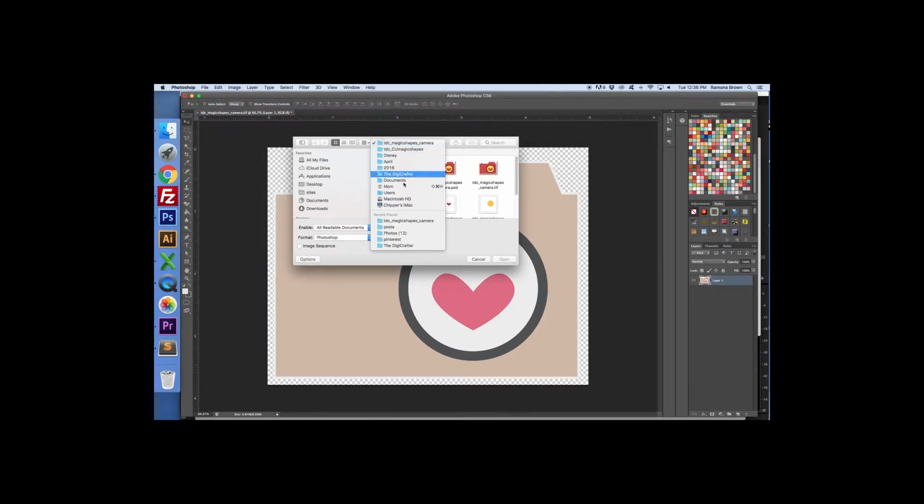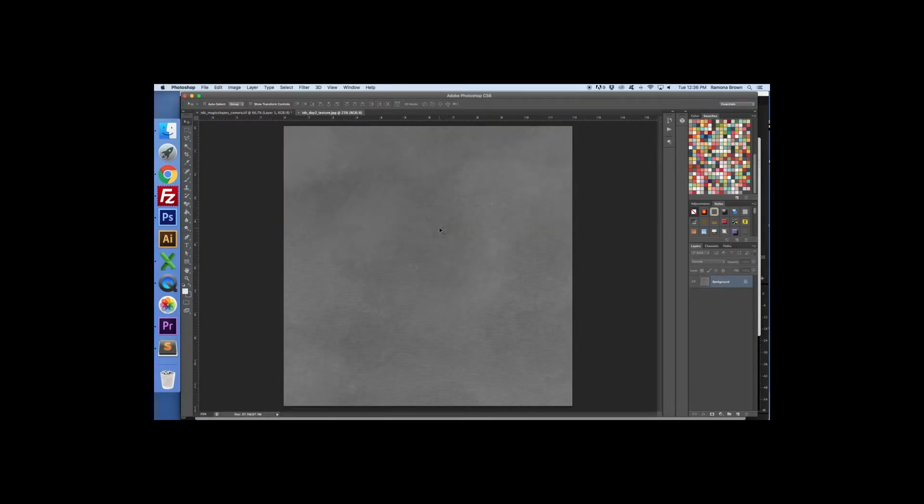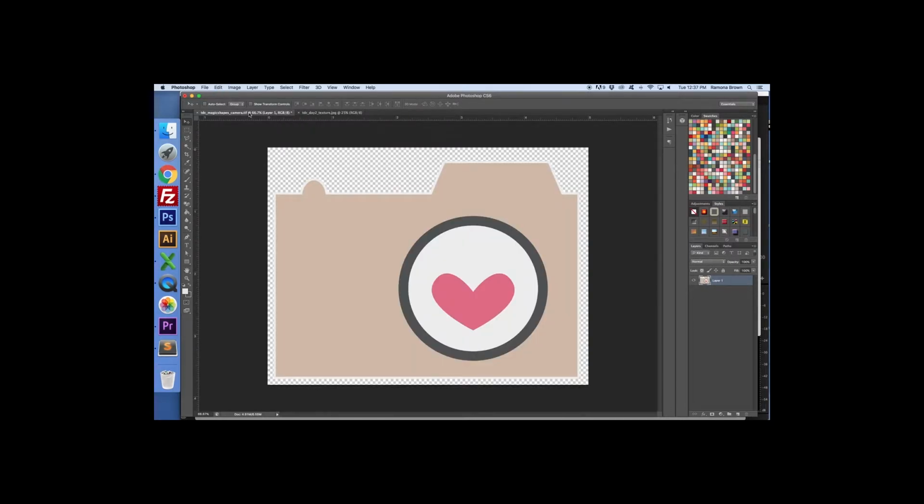my, let's see if I can quickly find our design series folder, and I'm going to go to our day 2 freebie with our texture that we had. Okay, so now we've got our texture. I'm going to do a Control or Command A, depending if you're on Mac or PC, and Command or Control C to copy it, and come back over here and Command or Control V.